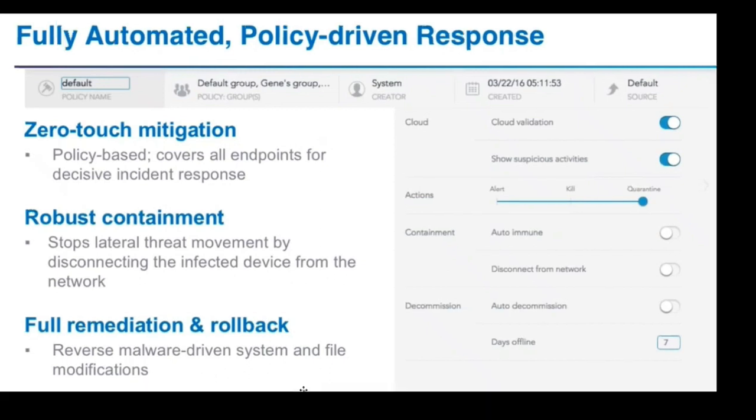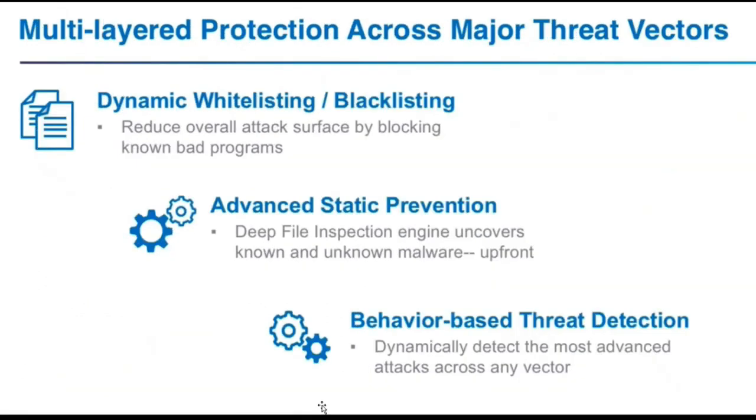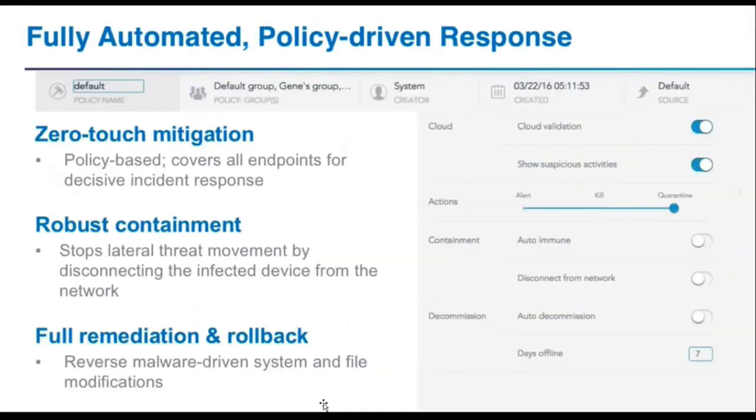So of course we have remediation, the ability to undo the damage that is carried out on the system, and that includes rollback. So with the rollback, we can restore the whole system to its state before the malware began to run. On top of that, we also have auto-immunization, which means that we can detect something dynamically on one device, tell all of the other devices about it, and that feeds to their local blacklist, meaning that they would not run it if they see it. So that's the platform approach that we've built.